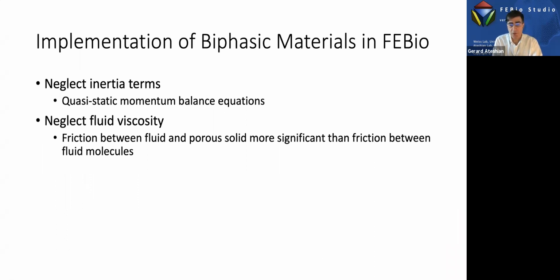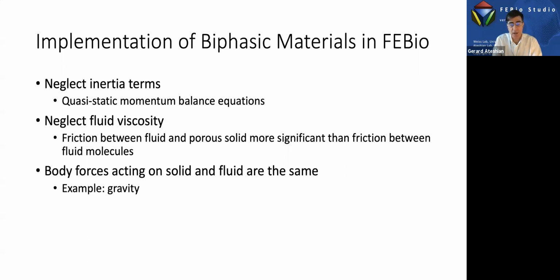What kind of viscosity do we have in a biphasic material? Well, there's three kinds. You can have that the fluid is viscous, which means that there's friction between fluid molecules. You can have that the solid is viscous, which means it's an intrinsically viscoelastic solid matrix. And the dominant form of friction that we assume in a biphasic material is that there's friction between the fluid and the solid. Now, it's easy to do dimensional analysis for biological tissues, and we find that the friction between fluid molecules is going to be negligible compared to the friction between the fluid and the solid. So in a strict sense, therefore, there's no material parameter for the fluid viscosity in a biphasic material.